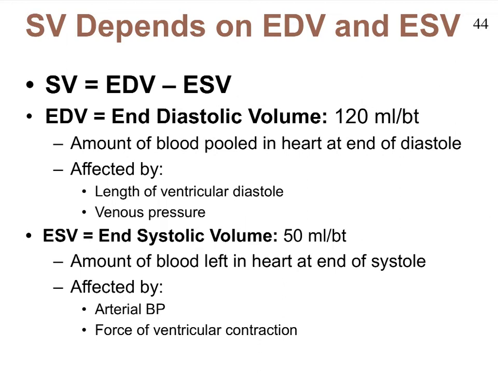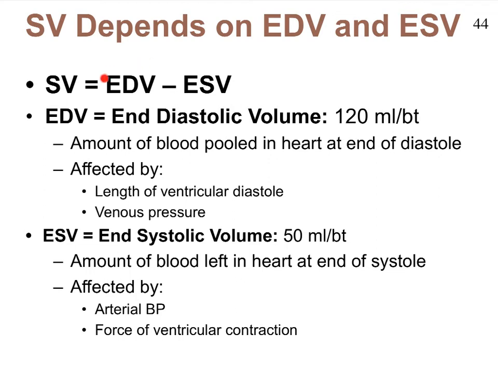But there's also another volume that we need to consider, and that's end systolic volume. That is how much blood is left in the heart after the heart has contracted and ejected the blood. So are we always going to have some blood that is left behind after contraction? And the answer to that question is yes. Of course, a person with a healthy heart will have a much smaller end systolic volume than a person with a heart that is not healthy at all. A person that has a poorly functioning heart more than likely is going to have a pretty high end systolic volume. A person that doesn't have a heart that contracts very well is going to see a number that is much larger than 50 milliliters per beat.